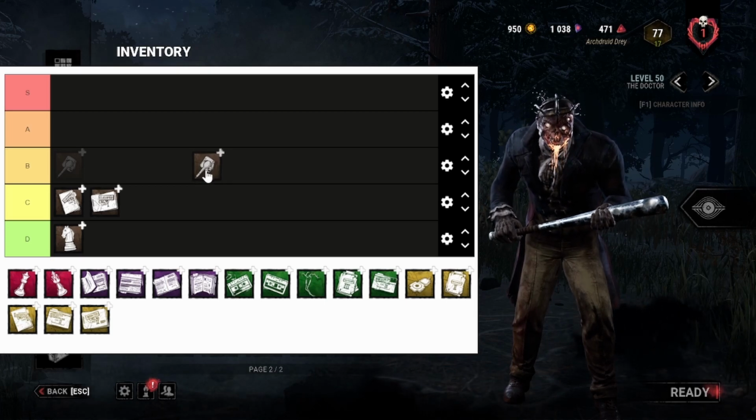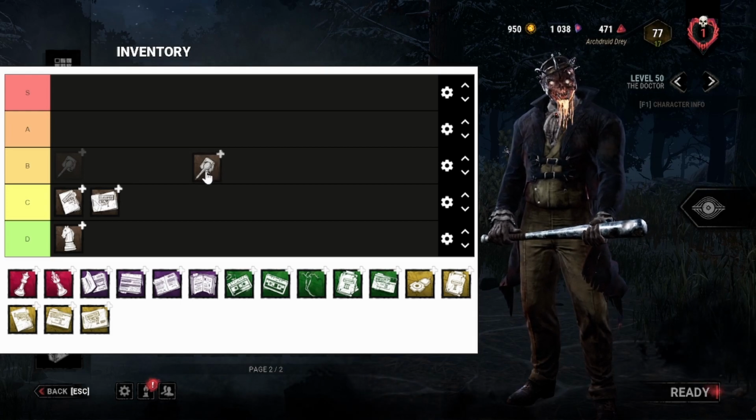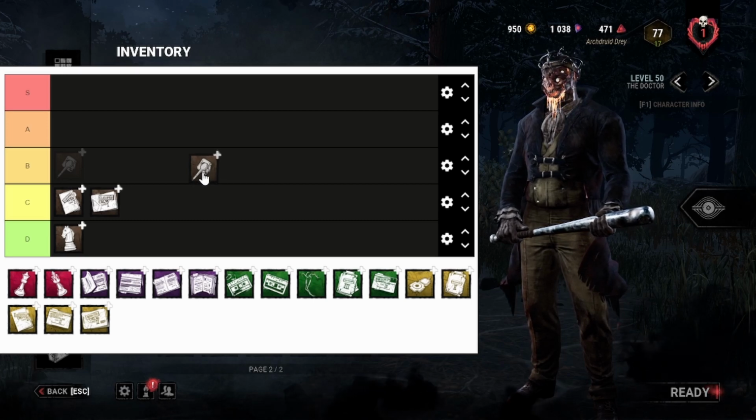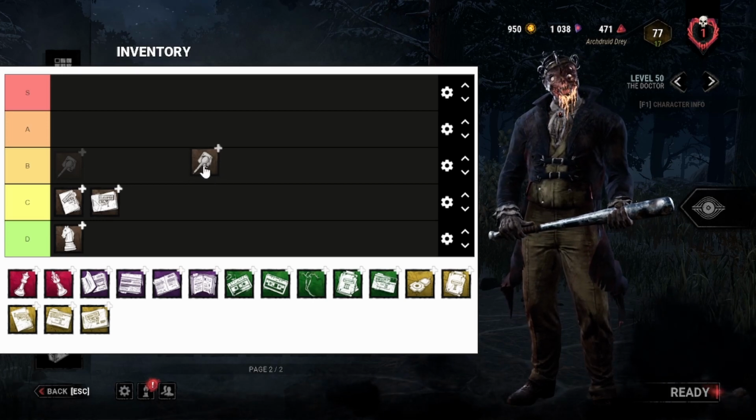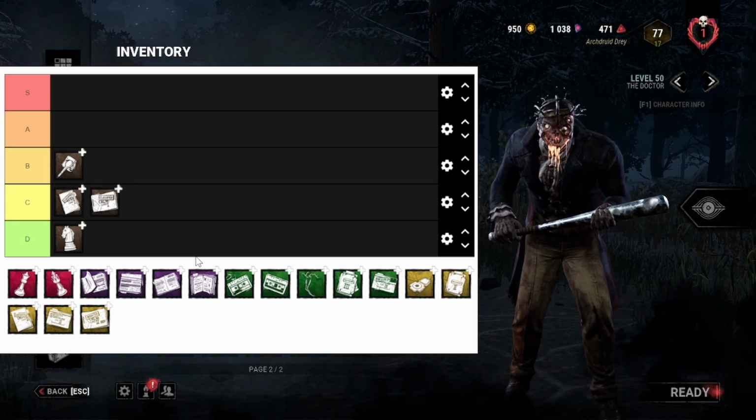I generally don't like using the range add-ons. I still feel like they are a little bit on the overtuned side. People would probably disagree with me on this. This is my opinion. But as such, I'm putting it in B tier. It's a pretty solid add-on. You get plenty of them.